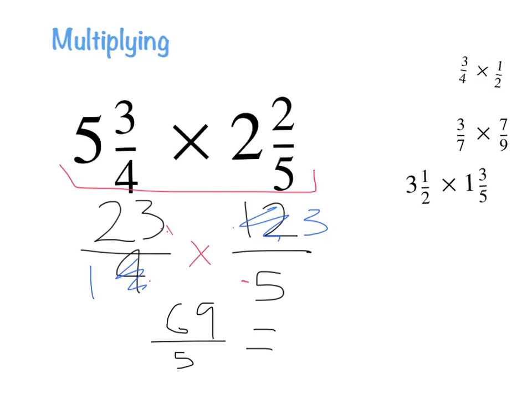How many times does 5 go into 60? Well, I know 5 12s are 60, which must mean add another 5 will be 13 to get me 65. So 5 goes into 65 with a remainder of 4 over 5. So 5 times 13 is 65. I've got a remainder of 4, and I keep my denominator the same by 5. Okay, excellent. That's that done. Supercalifragilistic. What else can I do?